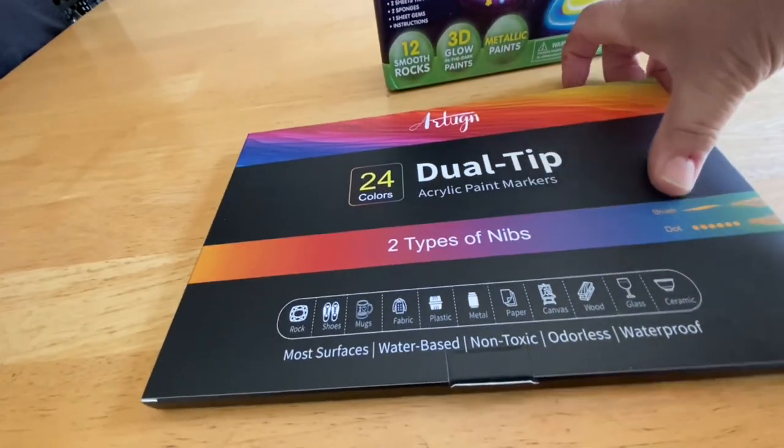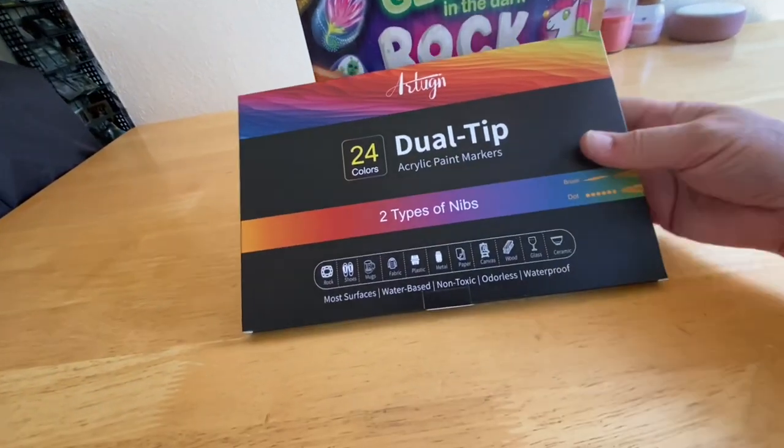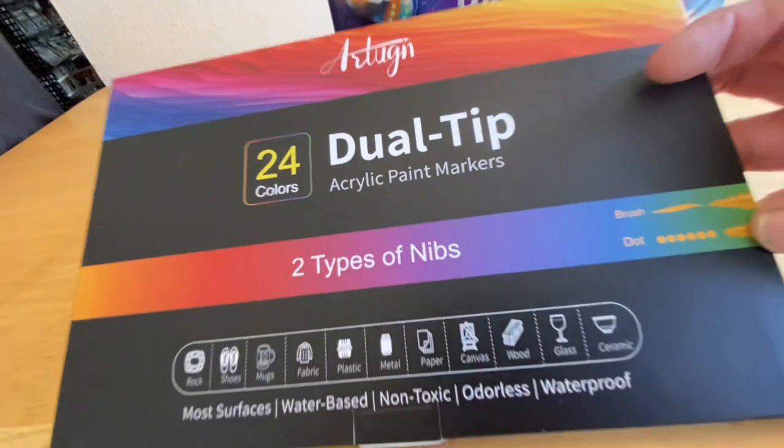And while I was there, I actually ordered some acrylic paint markers. 24 of them are in there. They come with 2 sizes of brushes, one that's like a point and then another one that's thicker. They call those nibs, just so you know.